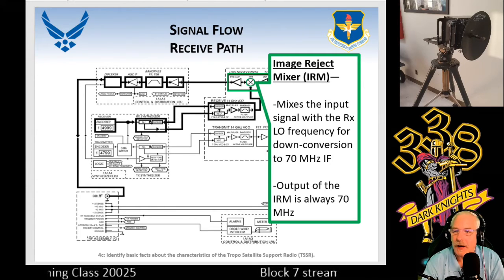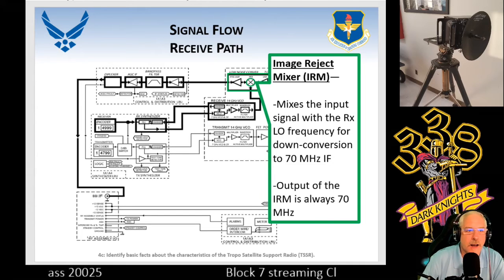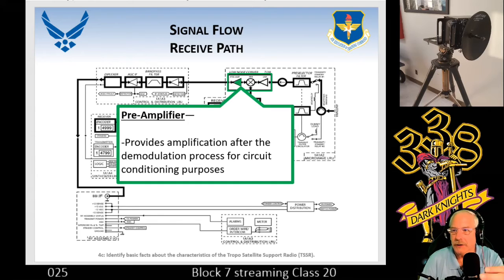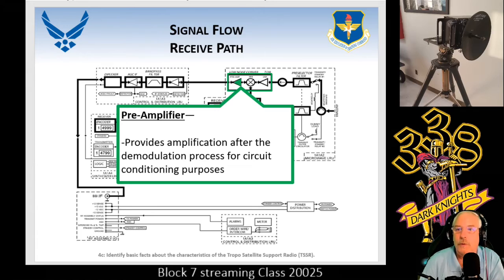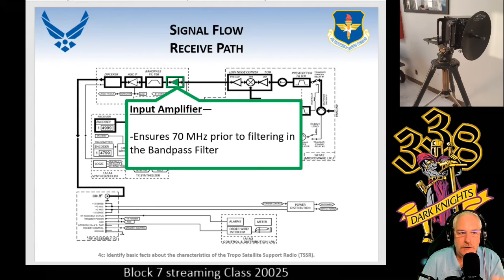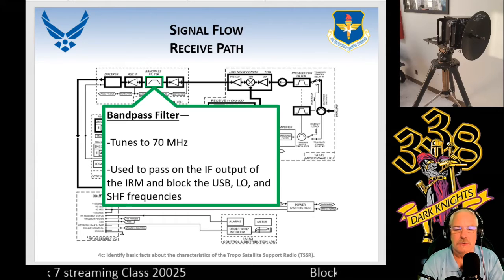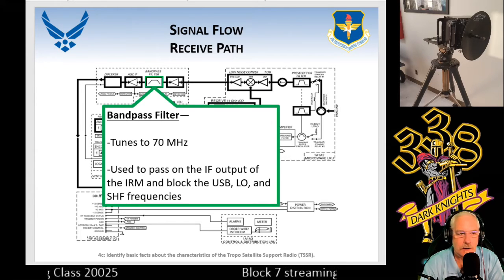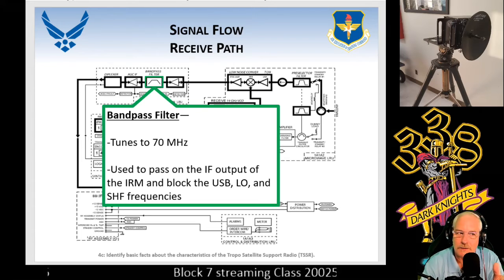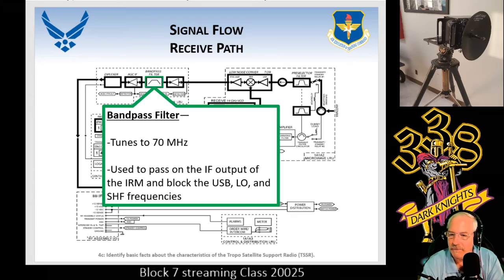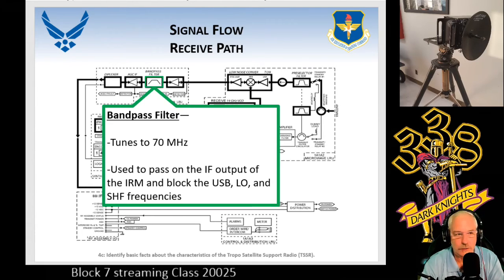So coming out of that mixer, we're going to have four signals. We're going to go to the amplifier and gradually bring these up, because anytime you manipulate the signal like we just did, we're going to need to amplify it. That's a preamp. We get into another amplifier and we see that it's going to generate more power to it. Why? Because we're going to manipulate it again. In this case, the bandpass filter, straight out of the tech order, says that it is centered on 70 megahertz plus or minus 10 megahertz. So the bandpass of that filter is from 60 to 80 megahertz, and it passes the difference. It takes out the sum and the two originals, and this is where your 70 megahertz is finally filtered to where you can do something with it.